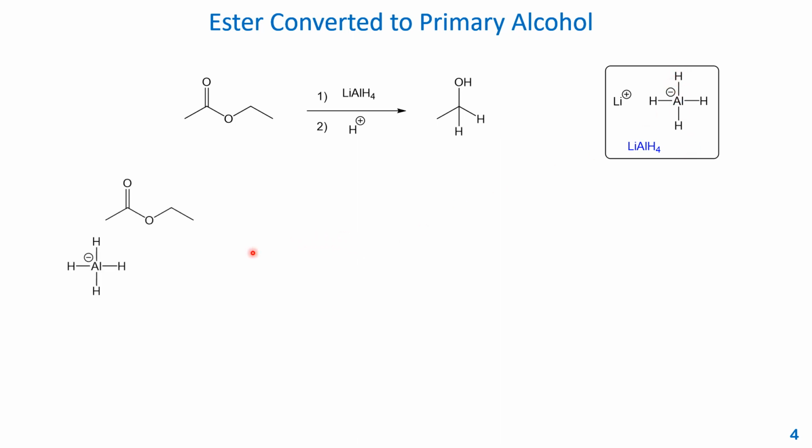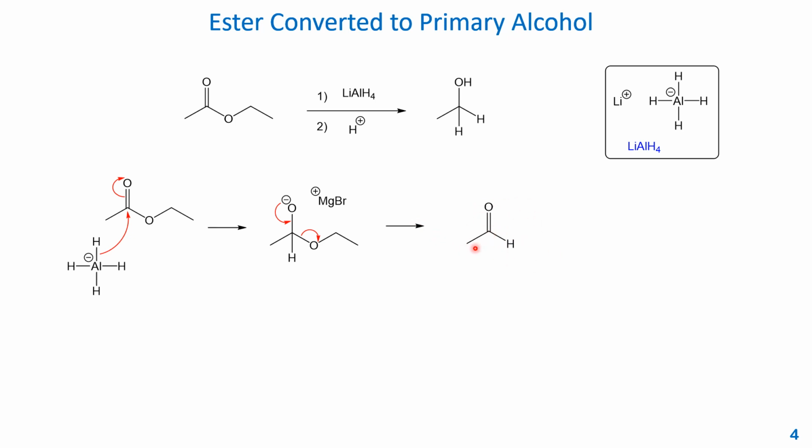So you can see in the arrow-pushing mechanism, the hydride will attack the carbonyl in this ester and break the pi bond as usual. And then this is the intermediate formed. It's an oxide here, and this oxide negative charge is also balanced by the cation. And then the electrons will push back and kick off this ethoxide as a leaving group. So the intermediate actually is the aldehyde.